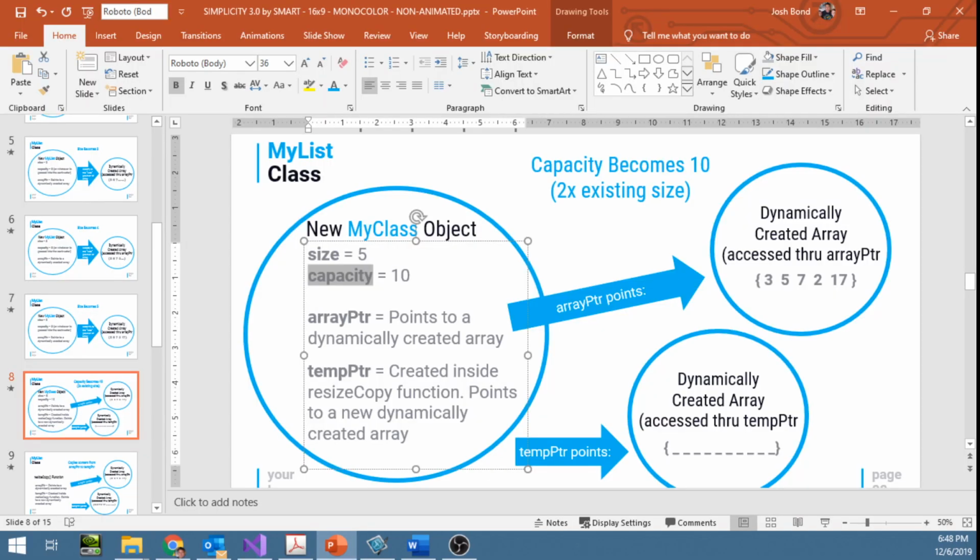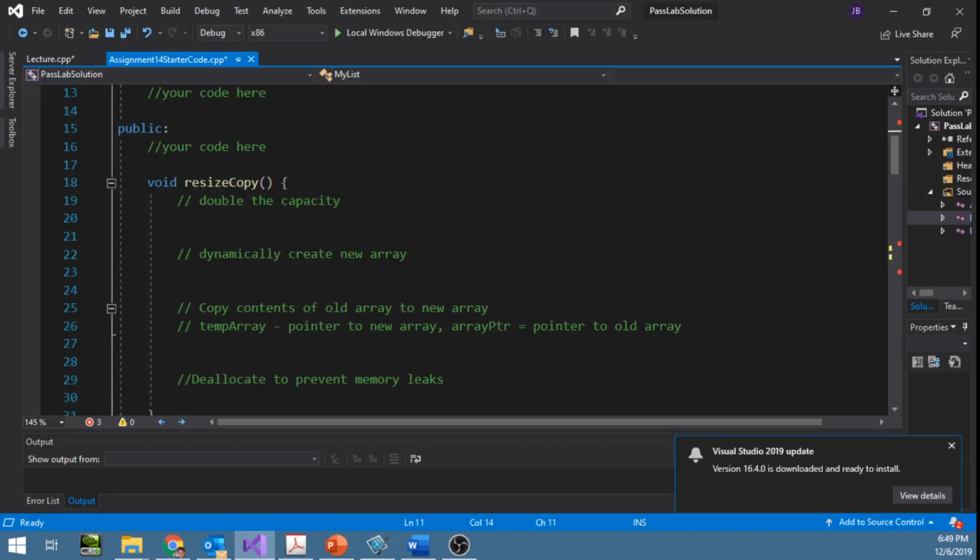All right? So we double the capacity. And that's just a rule I've made up for this assignment. Does it have to be that? No, we could make it +1 or whatever. But in computer science, in most other data structures, the rule is you typically double it. There are a lot of reasons for that we don't need to know right now. We could have done anything, but I'm just doubling it. Whatever the old one was is now twice that. So that's what you're doing here with double the capacity.